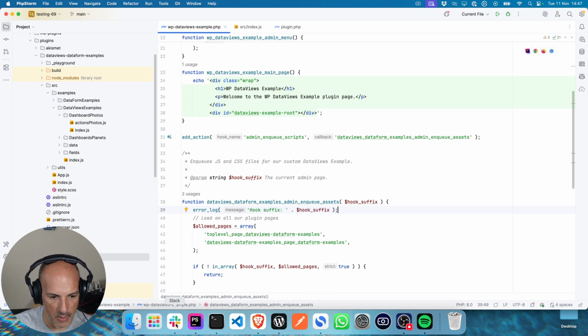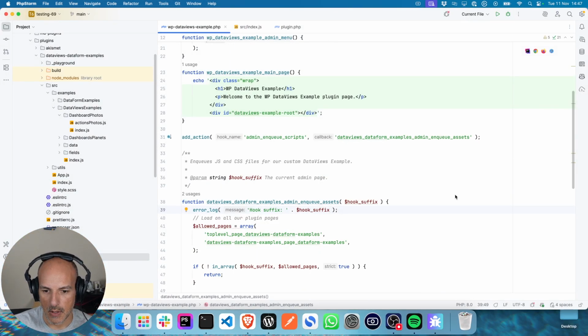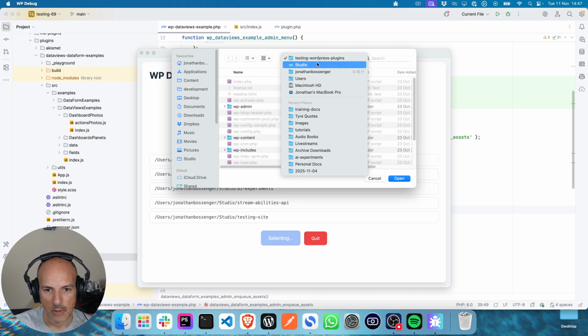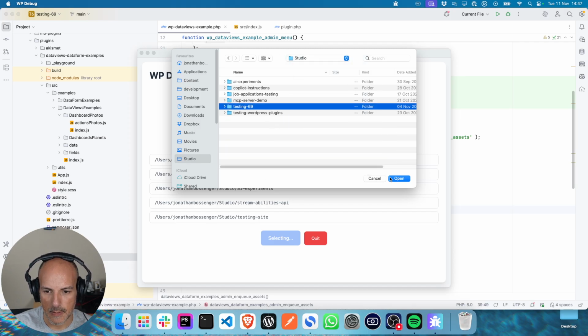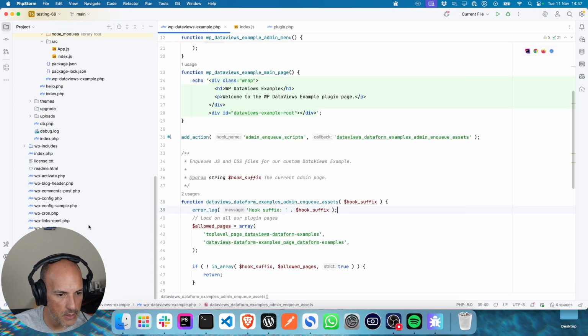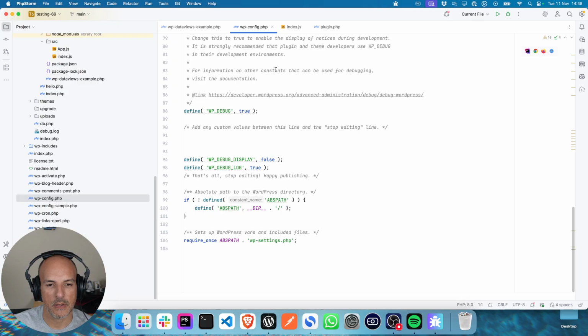Okay, let's open up my little debug logger and let us point it towards my 6.9 tester. Okay, we can clear the log. I'm happy with that. Just want to check the config. Okay, looks good.